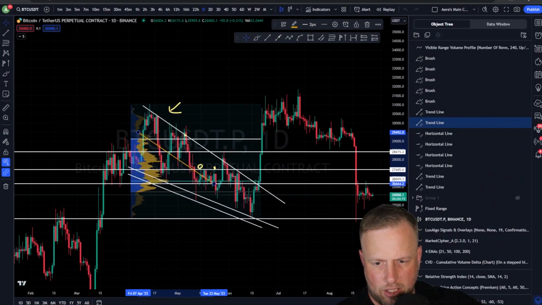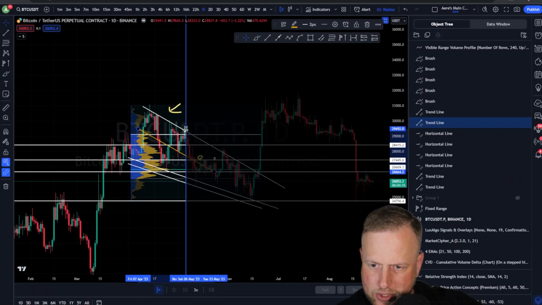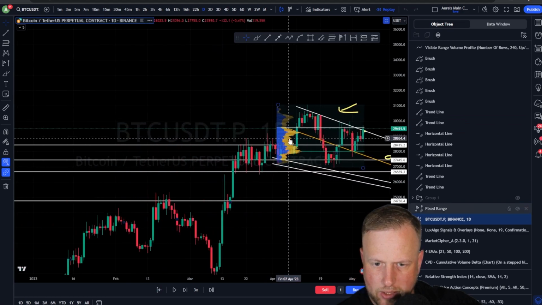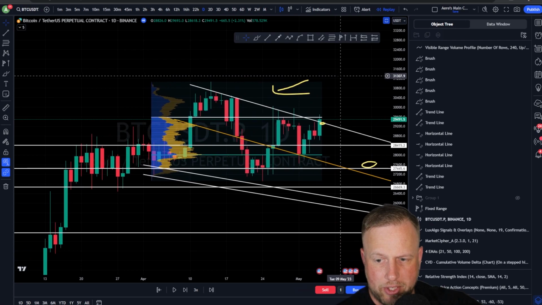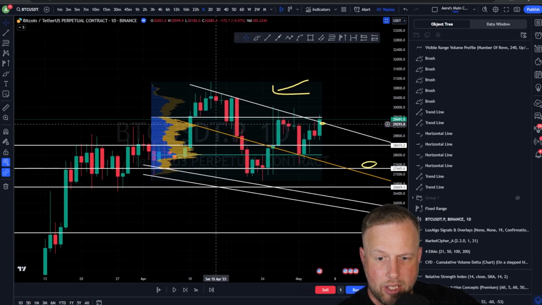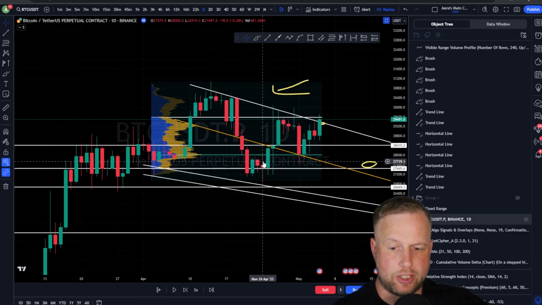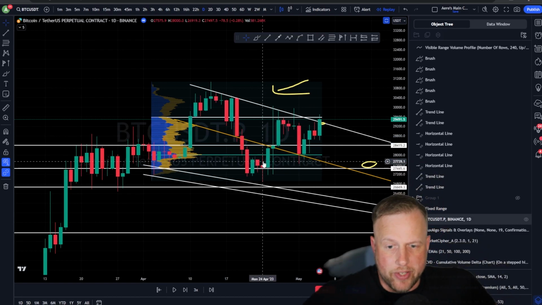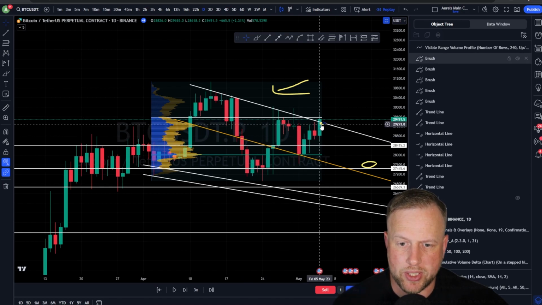Let's backtest this a little bit. Let's do the replay mode, right? Click replay up there. Let's take it back to right there. Boom. So this is what this chart looked like, minus these lines, but this is the data that we had at the time. So you had your value area high, your POC, your value area low, and then support and resistance levels, the start of the trend, right? So what do we want to do? Well, we want to take a short here.